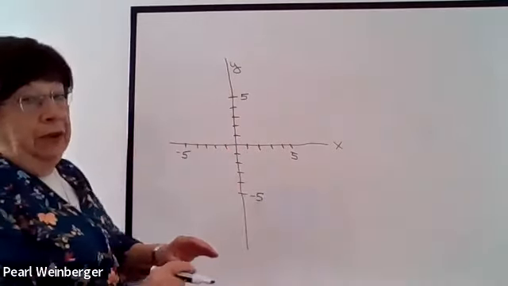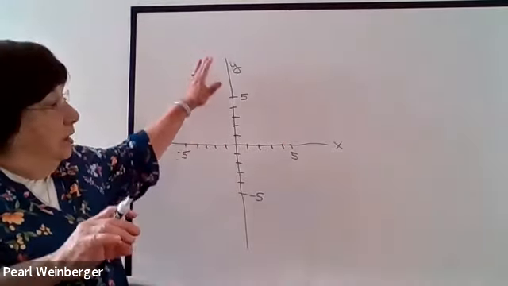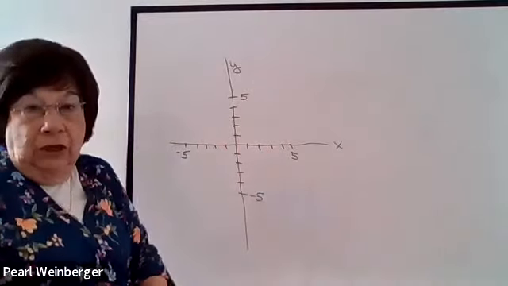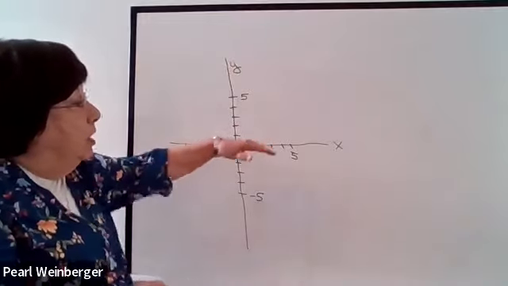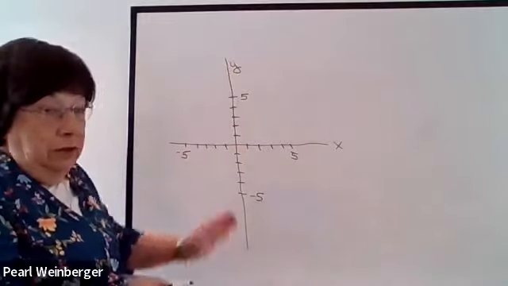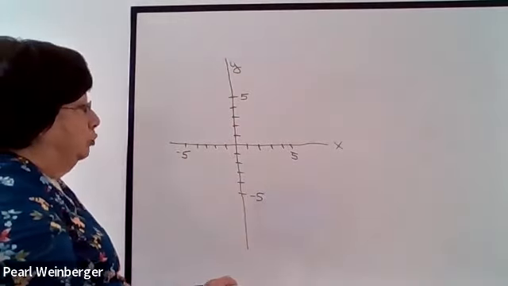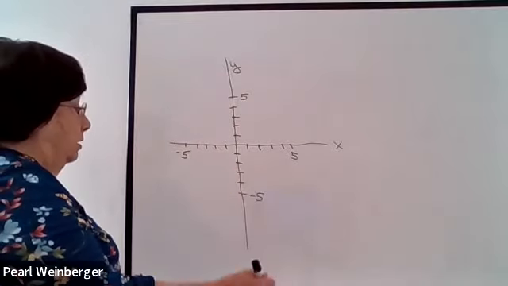When you look at a piece of graph paper, it's going to have, where I have these little tick marks, actually lines. A piece of graph paper has lines going not just horizontally, but vertically as well. It's just too much trouble to put all those lines, so I'm just putting in these tick marks.